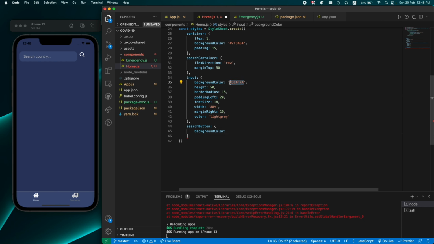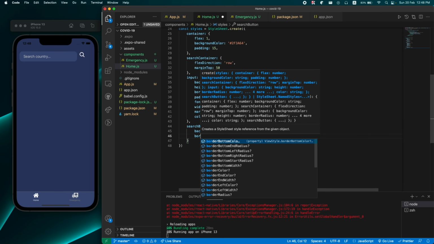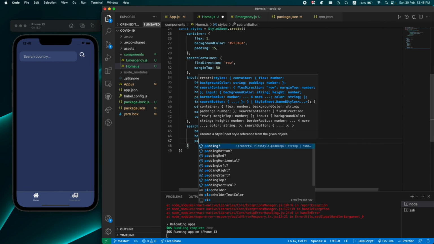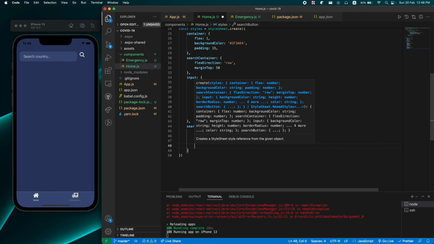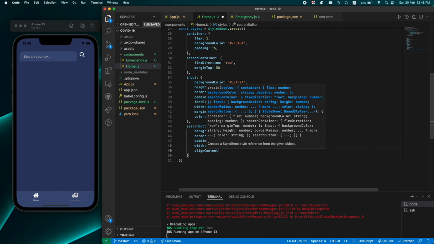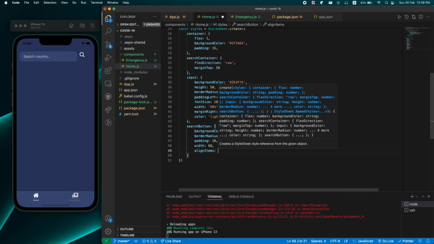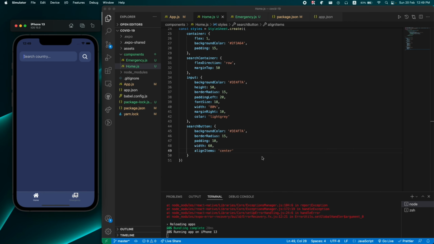Copy this and paste it here. Okay, our search button is looking good with the text input, right?